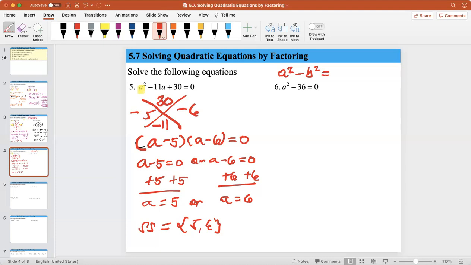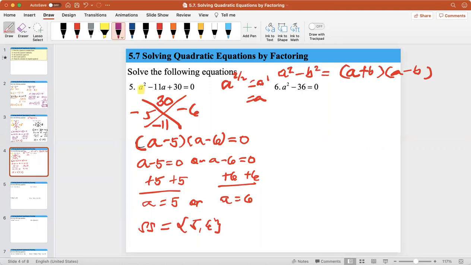And if it's a difference of squares, the factors can easily be obtained by getting the square root of the first and the last. Say a squared. What are the factors of a squared, or what's the square root of a squared? It will be a. Simply divide 2 by 2 to get 1, a raised to 1, which is a. Right? So a. How about the square root of b squared? B. That's plus b, minus b. So our factors for a squared minus 36 will be in that form, a plus b, a minus b.